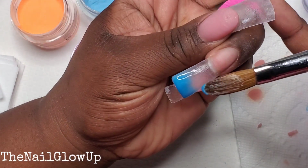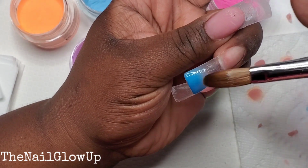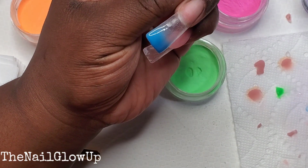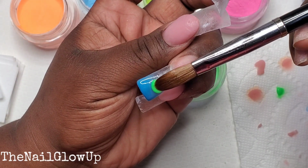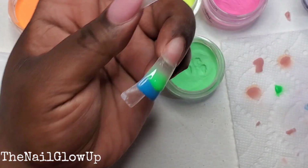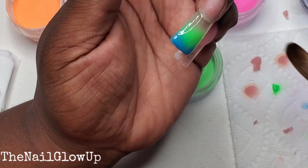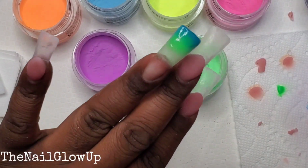And again, these are glow powders, glow acrylics from Vanessa Nails, and these are the ones that I always use whenever I do some glow nails. I do love these powders very much, and they have been lasting me a long time as well because I don't wear glow-in-the-dark nails a whole bunch anyway, and I really only do my own nails, so of course it's going to last me a long time.